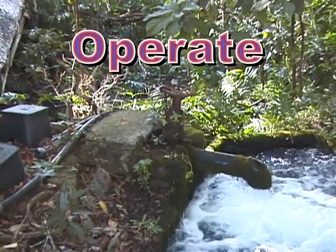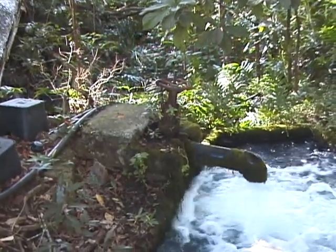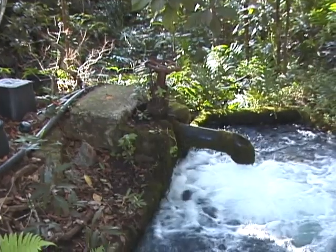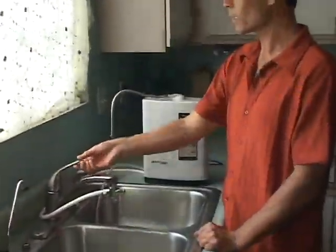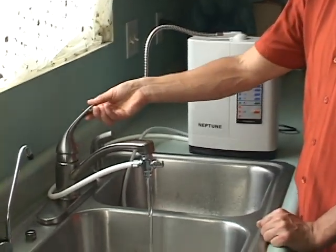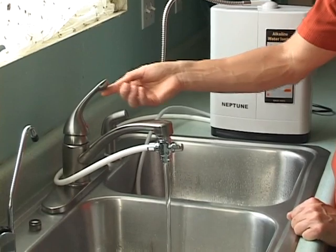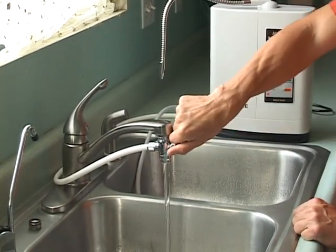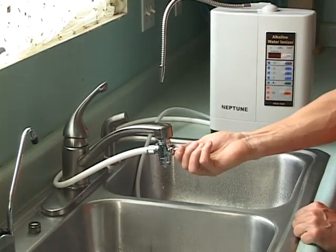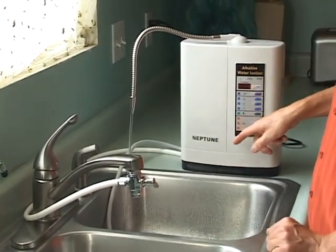Now that your ionizer is installed and all powered up, let's learn how to use it. You'll note that the power button and the red power LED is still lit. The first thing we'll do is come to the faucet and turn the tap on to a nice easy flow. About medium's good. Then with the lever on the diverter, we'll divert the water to the machine by turning the lever. This will cause the water to process through your ionizer.